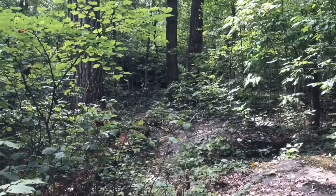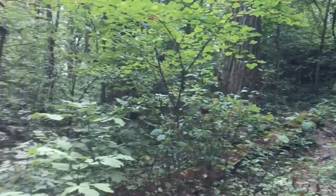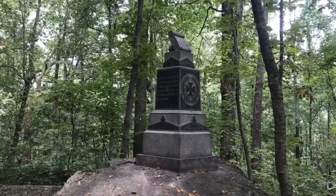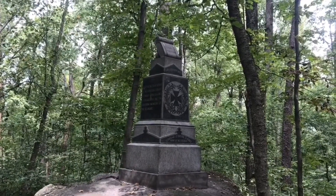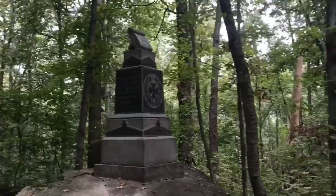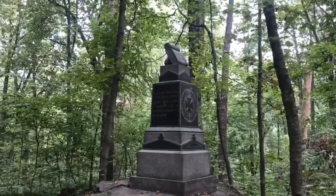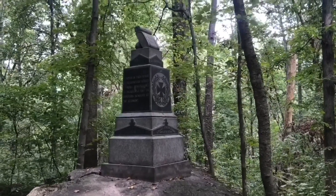I am here on the northern face of Big Round Top, looking at the original walking trail that came down from the top. Today I want to talk about this monument here that's in the middle of nowhere — this is the 118th Pennsylvania, also nicknamed the Corn Exchange Regiment. They were members of the 1st Brigade, 1st Division of the 5th Corps. They were mustered into service on August 31st, 1862, in Philadelphia, and mustered out on June 1st, 1865, after the war was over in Virginia. This monument was erected in honor by the Commercial Exchange, formerly known as the Corn Exchange, out of Philadelphia.